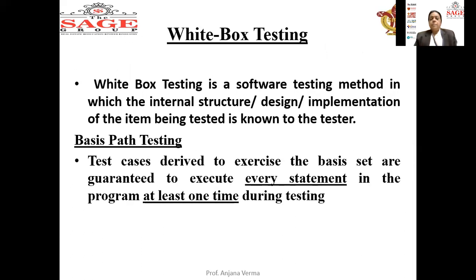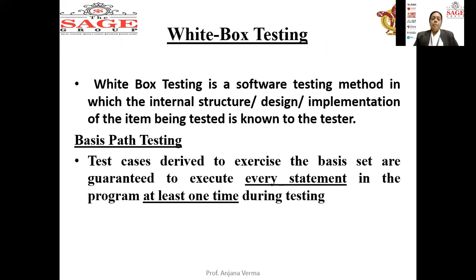When we do white box testing of the internal structure of our program, we have to see the paths in our program. How many paths are there? And we should test or execute each and every statement or each and every path at least one time. So we can say that it is working properly. Now, how can you find out the paths? How many paths does your program have?